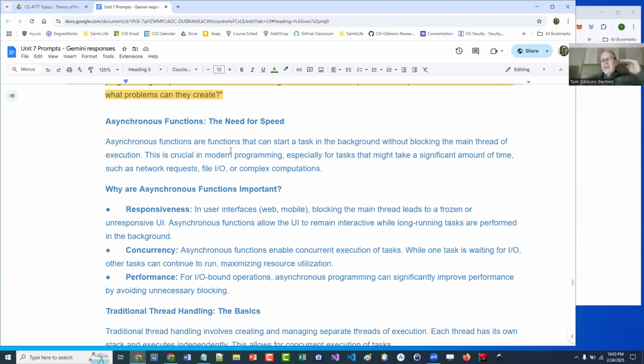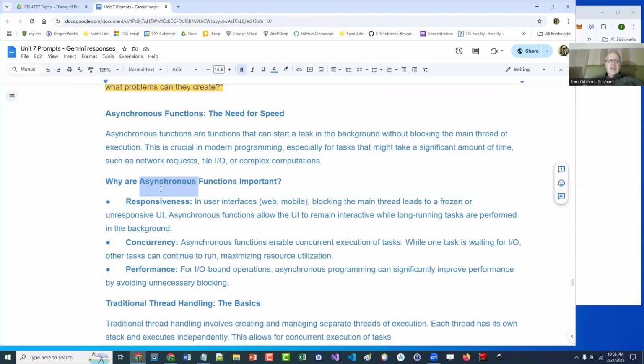So in a normal sequential thing, there's just one kind of thread of control, and we're going line by line by line. And sometimes we're branching, and sometimes looping. But again, there's just one thread of control that we're controlling. But sometimes we'll need multiple threads, or we'll need some sort of asynchronous function here.